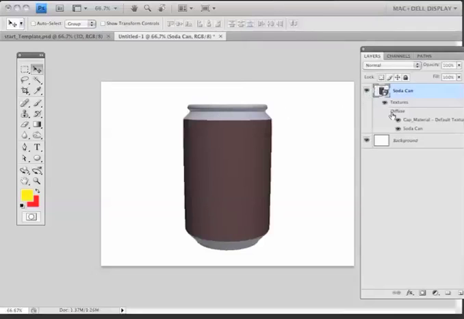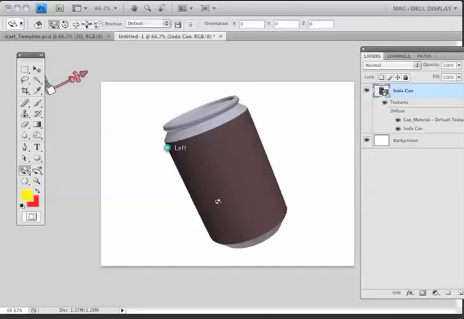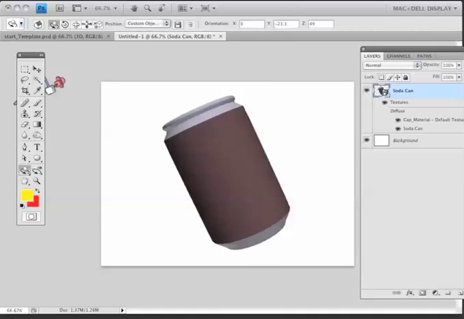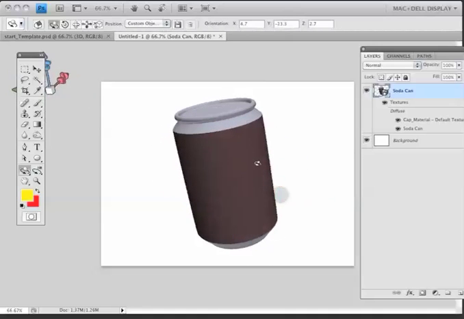You can see that there's a soda can and there's a top material, a cap, which is the same for the bottom. Unfortunately, if we have an opening, we'll have both openings, top and bottom. Here is the tool that you use to rotate, the 3D rotate tool. You can get it by hitting a key on your keyboard, and you're just going to rotate it and see that there's your soda can.